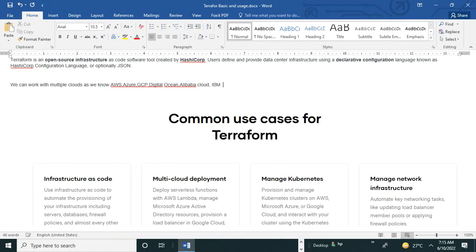So we can work as infrastructure as code. Correct or not? IaaS, that is a service. So we are creating infrastructure as code and providing infrastructure as a service. You can also do platform as a service. We can work with PaaS services also in the cloud. So infrastructure as code gives PaaS services as well as IaaS services. Okay, sir.